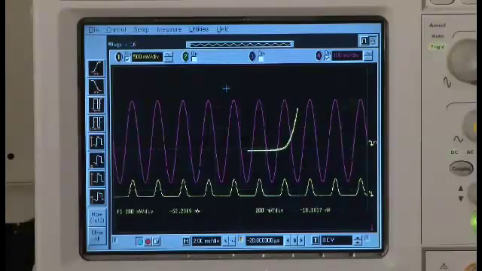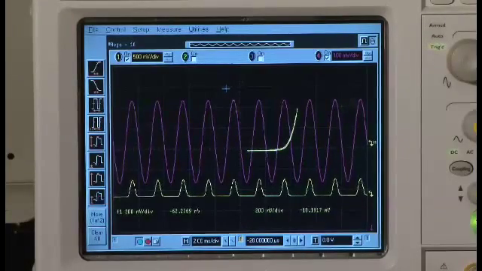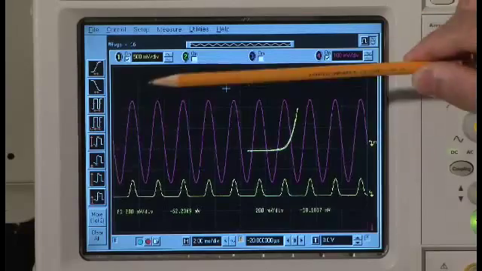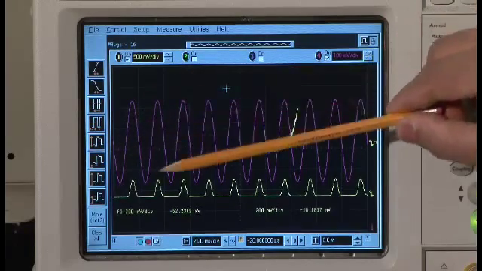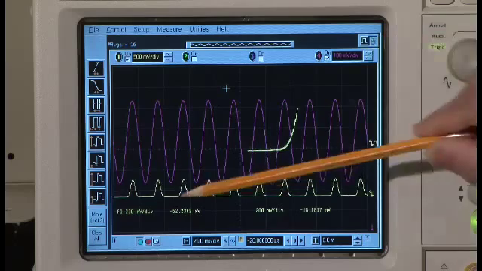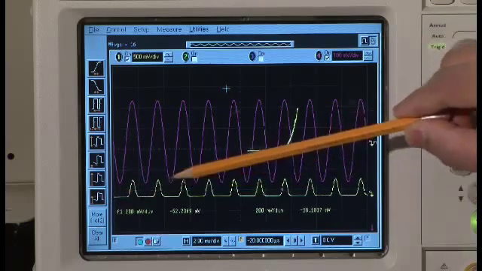So let's go back to our demo involving the garage door opener. Here are the curves that you saw earlier. Earlier, we showed you this input. The input is in pink. And I'm also showing you the output. The output is in yellow.